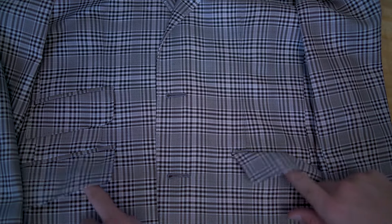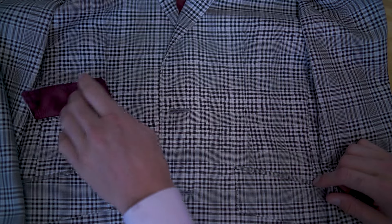These pockets are not only on an angle but they also tuck inside, so you can have the flap out or tucked in — a nice feature to switch up. Originally that came from the army or military, where you'd tuck the pockets in when inside and leave them out when outside. There's also a ticket pocket — this extra little pocket originally made for trolley or train tickets in London.